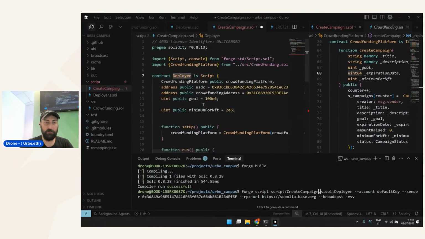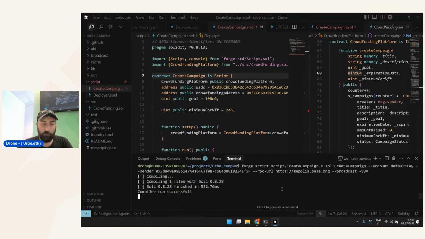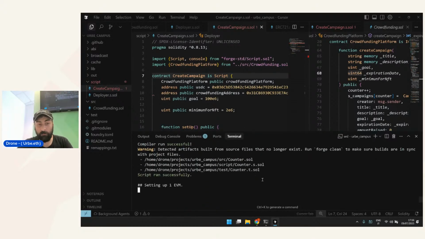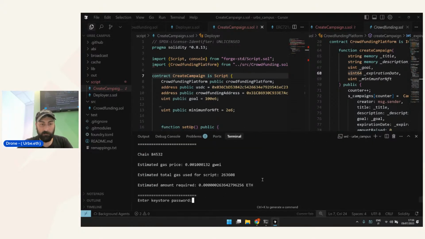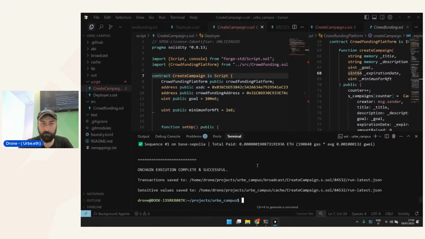And remember that the name of the contract is important as well, Campaign. And if we now deploy, sorry, broadcast, it will just figure out if everything is fine, and we can write the password, which was Bob key, and the transaction will be broadcasted.